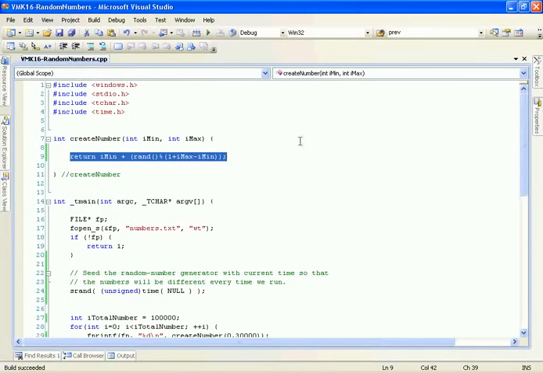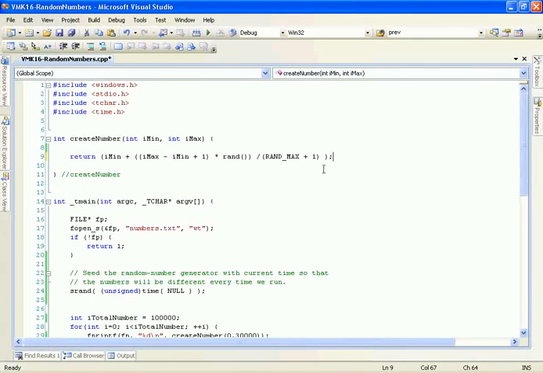To fix this, we just need to change our function that we use to calculate our random numbers. Instead of using this one here, which has the modulo operator, we can write this function here, where we're taking our minimum and maximum value, adding 1 to it, multiplying it by the random number, and all of that we're dividing by RAND_MAX plus 1. Finally, all of that is added to the minimum value.